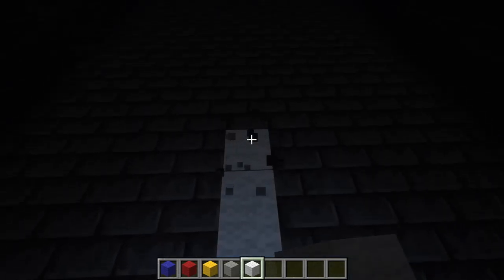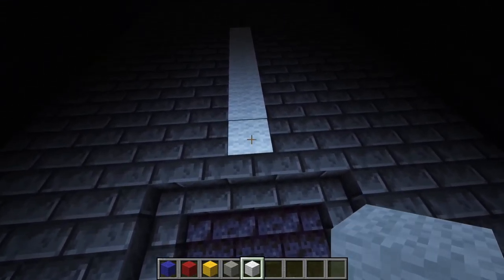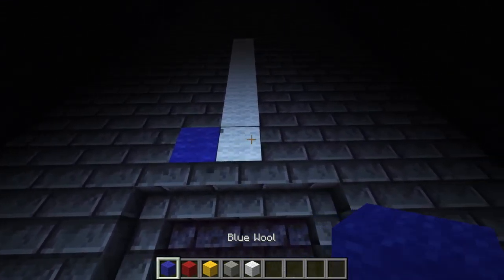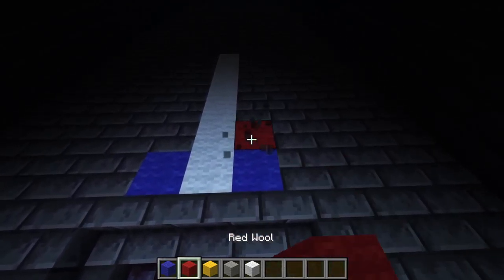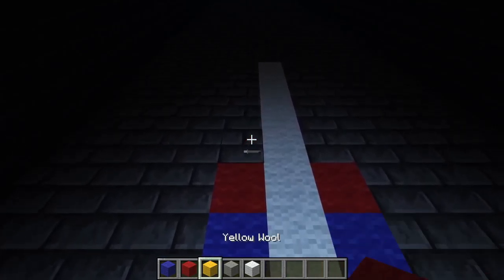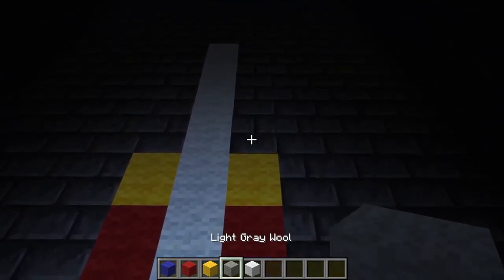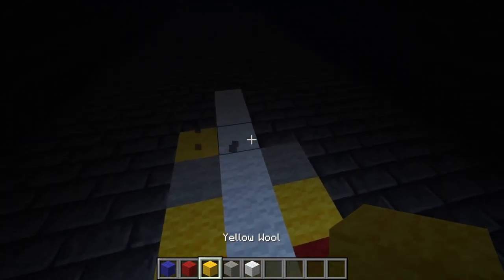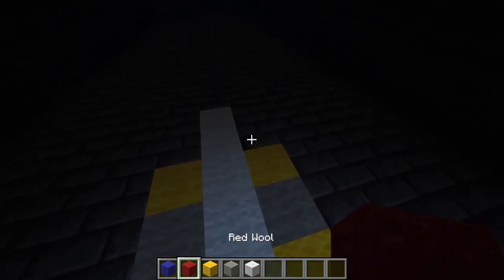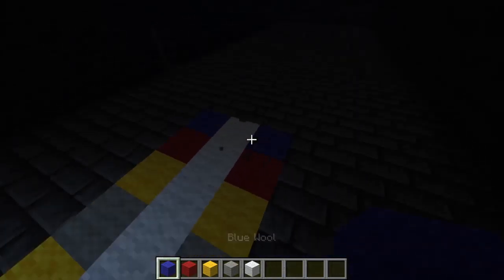So let's take this out a little bit. And let's think about this. So I'm going to start with blue as being the next pattern. Then red. Then yellow. Then probably gray. And then let's take that back to the yellow again. And we're going to go to the red. And we're going to go to the blue.